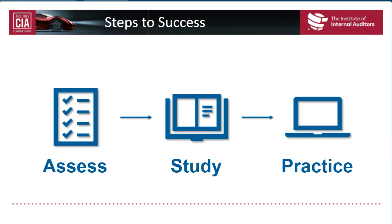First, you want to assess. Well, what does that mean? You can complete the online pretest to see where you stand. Where you stand meaning where your strengths and where your weaknesses are. So if you recall, I mentioned just a few moments ago that was really one of the benefits of the learning system, that ability to create that individualized study path, which of course comes from this pretest assessment.